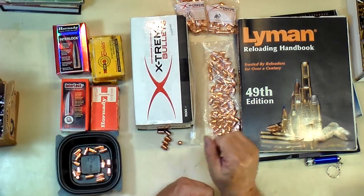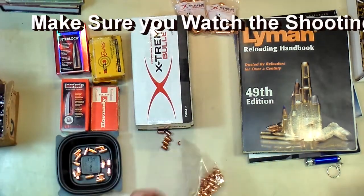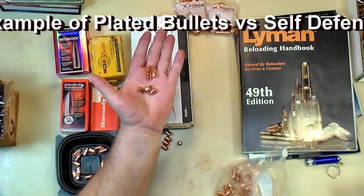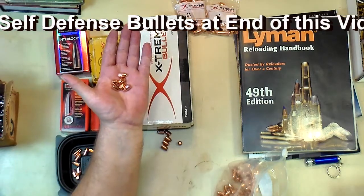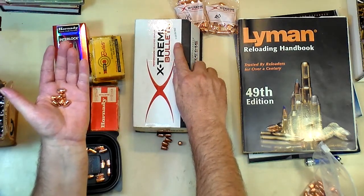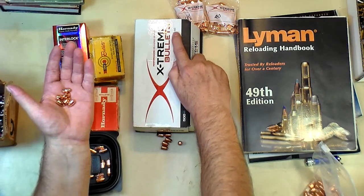But what is a plated bullet? A plated bullet is a lead bullet that has a copper coating over it. Now, you look at these, these are 9mm. You look at these and you say, well, that's a jacketed bullet. No, it's a plated bullet. Well, what's the difference between the jacketed and the plated bullets? Now, these are some extremes, and most of y'all are going, well, those are plated bullets. Most of extremes are, but these particular ones are 9mm, 124 grain, round nose, full jacketed.